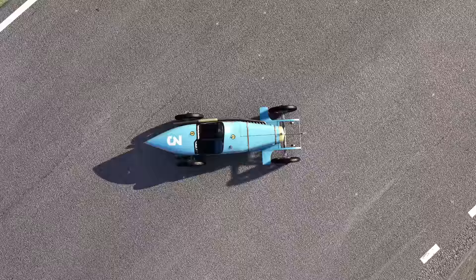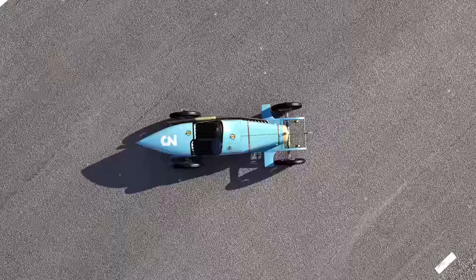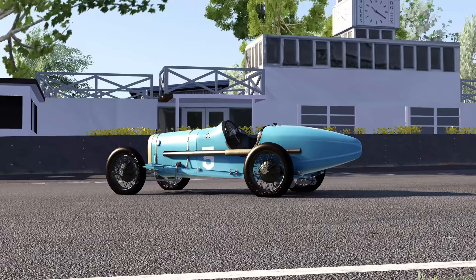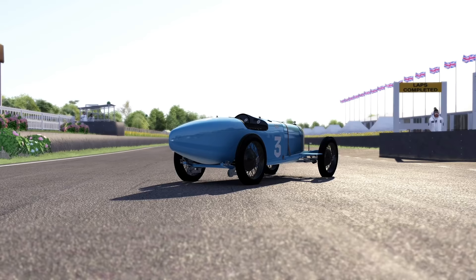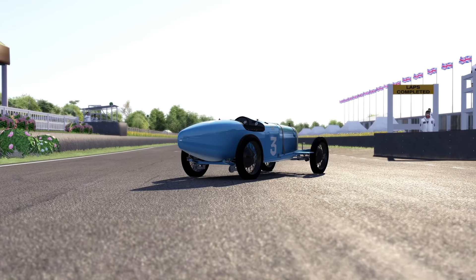The A22 was over a year old by the time it competed at Tours in 1923. Fitted with a straight-eight outputting 97 horsepower, it was the second lowest-powered car on the grid and the heaviest car by nearly 100 kilograms. Three entries were planned for the French Grand Prix; two made the grid, piloted by Albert Gouillot and Victor Omri. The A22 made no impression at Tours, but just three weeks later it won the inaugural San Sebastian Grand Prix in Spain.